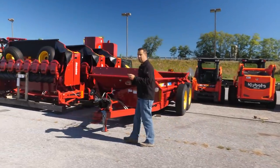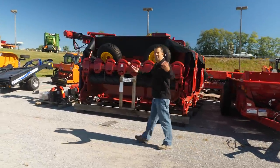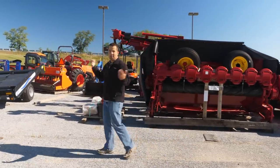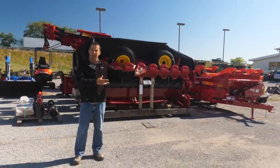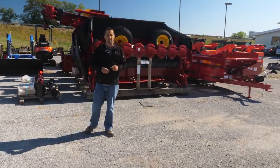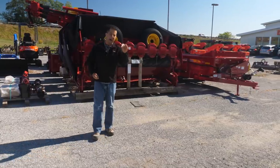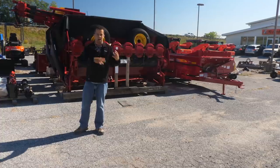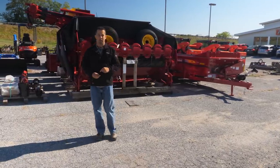It's become common practice now with a lot of our manufacturers to continue building equipment through parts shortages. A machine might have 1,000 to 1,500 parts, and it really only takes one of those parts for them not to be able to deliver to us. The disc binders behind me are an example — if you'd gone by New Holland's factory, you'd find a bunch of these machines sitting in their parking lot waiting for gearboxes to come in. What we see happen in the supply chain is that they'll have all these machines ready to go, and as soon as that shipment of gearboxes arrives, we get a slug of inventory very quickly. Our back orders for things like disc binders tend to go up and down — all of those orders will get filled in one fell swoop when that one part we're waiting for arrives.